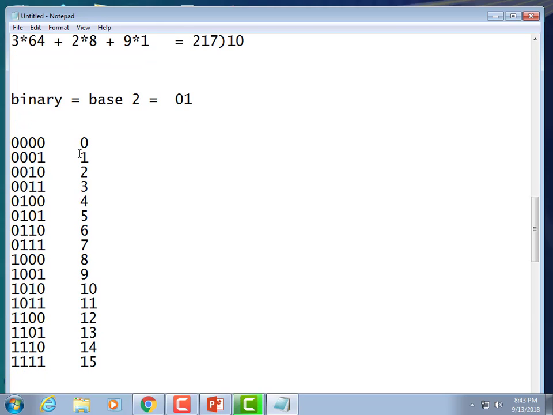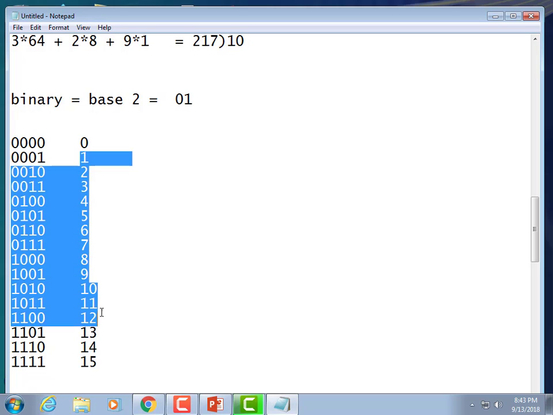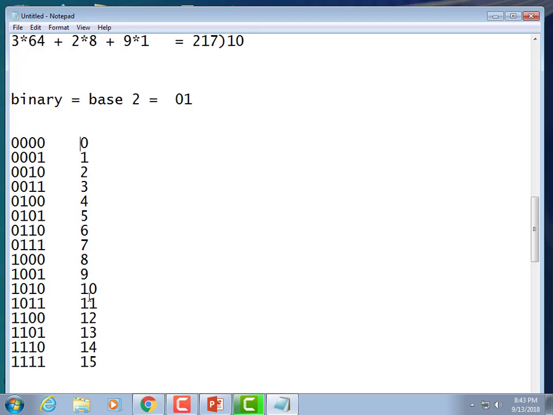Okay, so with 4 bits, if we treat these as unsigned, meaning you can't go negative, you have 16 different possibilities. You can count from 0, 0, 0, 0 all the way up to 1, 1, 1, 1. We have 16 different possibilities, 15 of them, plus one more for 0.